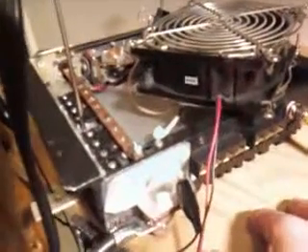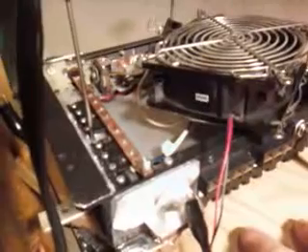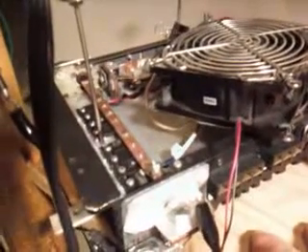So we're going to have to get some more of these MOSFETs — possibly a better unit — or restrict this thing to under 10,000 cycles per second at high amperage. I guess it's going to set us back a bit. We're short on funds too, so we're going to have to wait for some more funding.